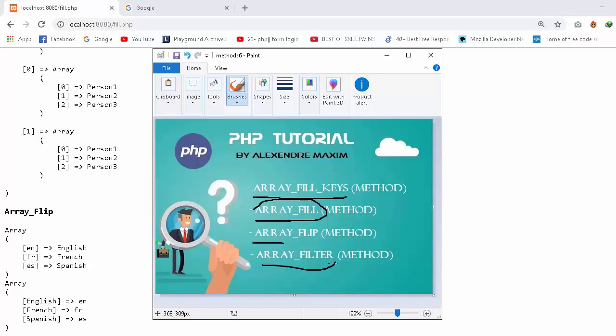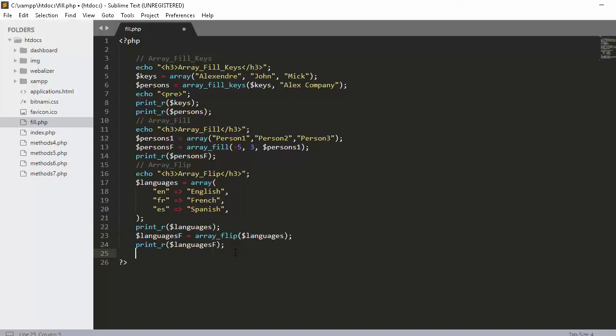It has two parameters, the array and the callback function, which is the function specified by the user to filter the array elements. If you do not pass any function, all elements of the array equal to the false value will be deleted. Let's take an example to understand what I explained.